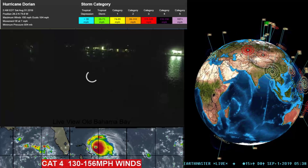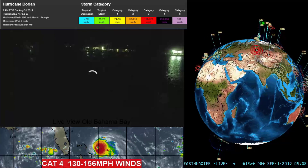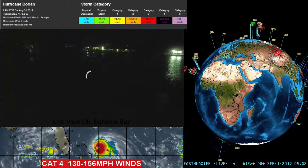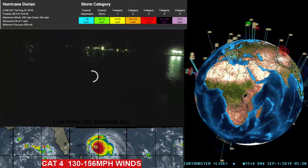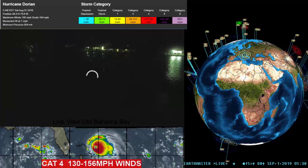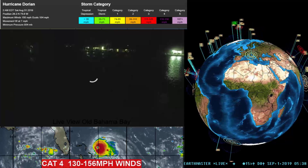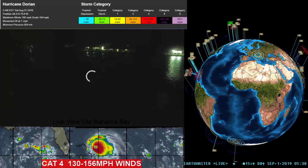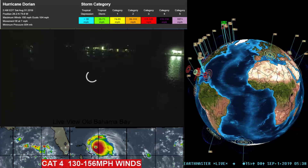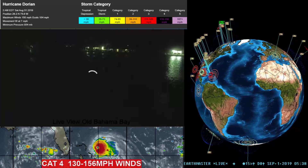No change in direction at the moment. Looking at a couple of different satellites, I'm seeing the potential for some upper-level winds to develop around the Gulf region which would push the hurricane northward pretty sharply. We're going to take a look at a couple of different weather models like we've been doing over the past couple of nights.